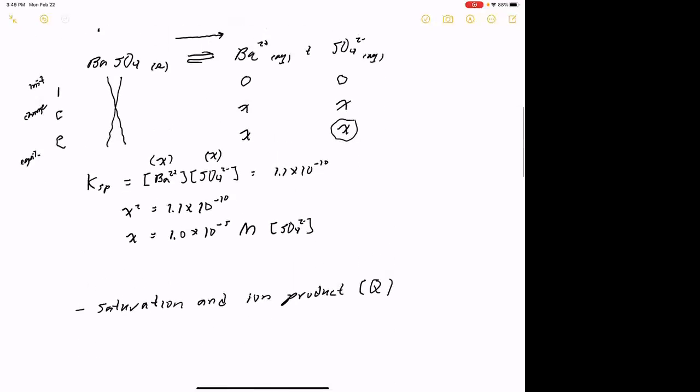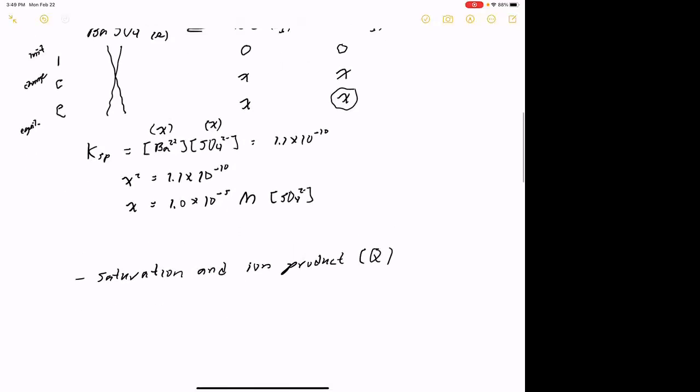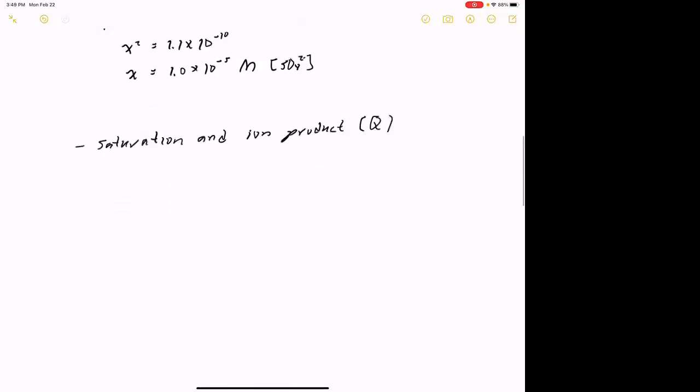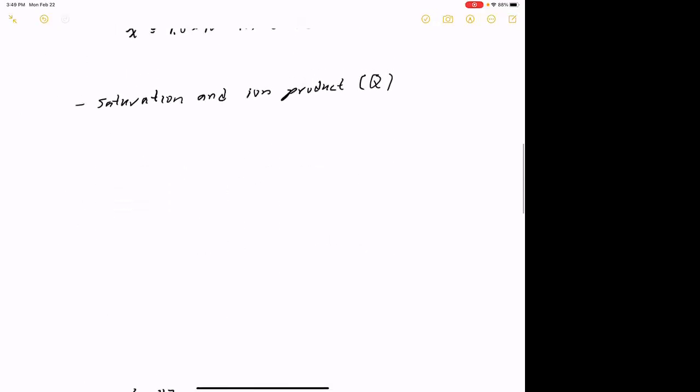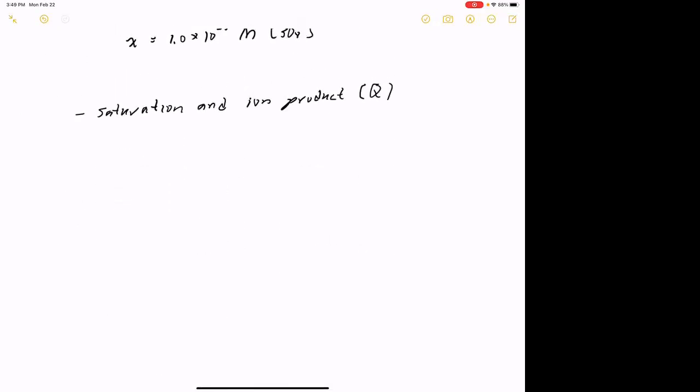So here's the next thing we have to think about. That's a real easy way to get at an equilibrium concentration of an insoluble species in solution. But we have this other business called saturation and ion product. What ion product refers to is a combination of 2 soluble ions that we actually have in solution. Based on our knowledge of those concentrations, we should be able to predict whether or not we form a precipitate.